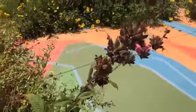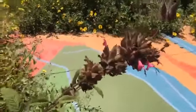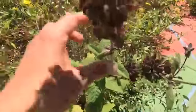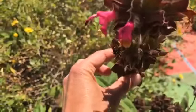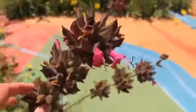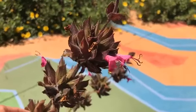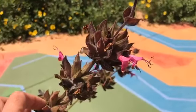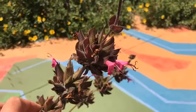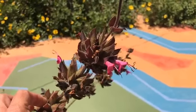Our hummingbird sage is this one that grows more like a stalk. And you can see the flower heads at the top here and the flowers themselves, that nectar source for hummingbirds there. This tubular shaped flower. Trying to get a good view there. Tubular shaped again. Why tubular shaped? Why are hummingbirds able to take advantage of nectar from flowers that are tubular shaped?